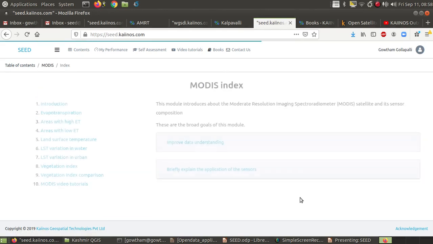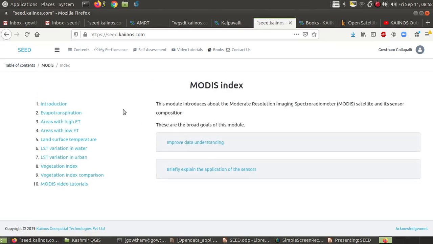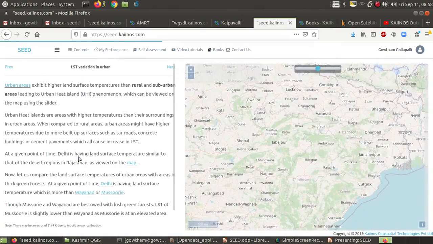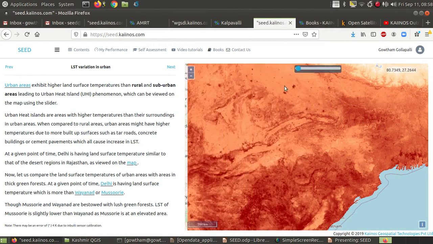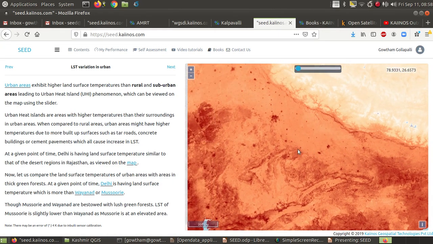And coming to MODIS, it has web service based data access, and its temporal resolution is pretty high. For some of them, say for example, land surface temperature, we get anywhere between 3 to 4 samples in a day. So if you can see here, this is land surface temperature.